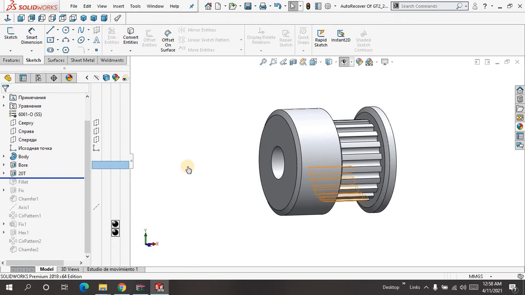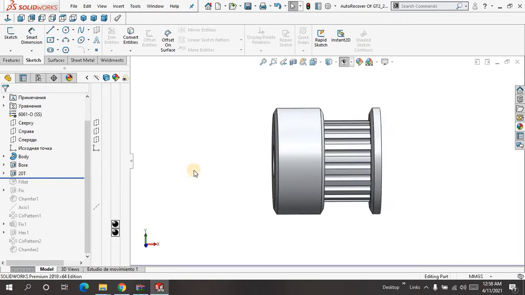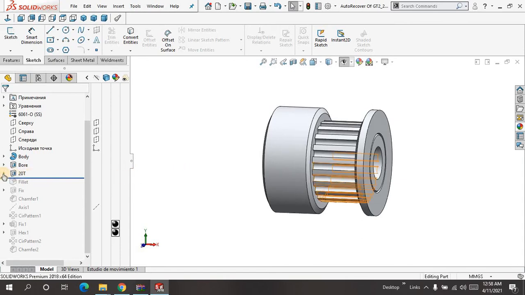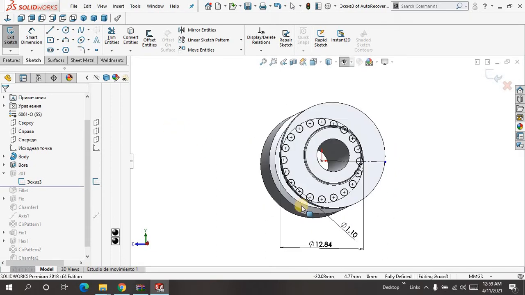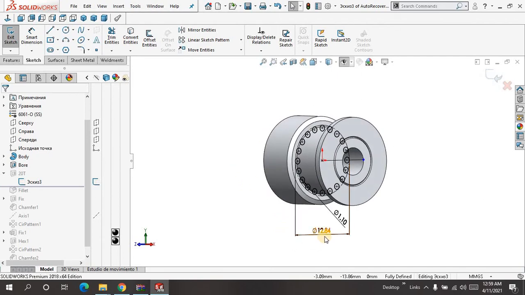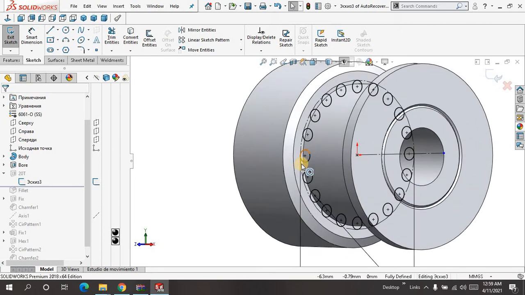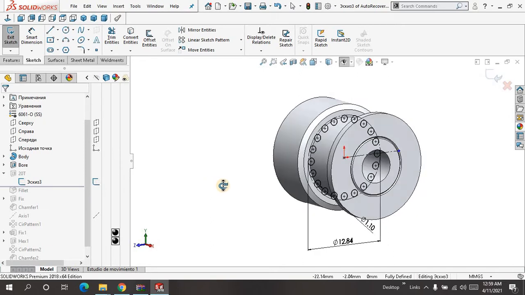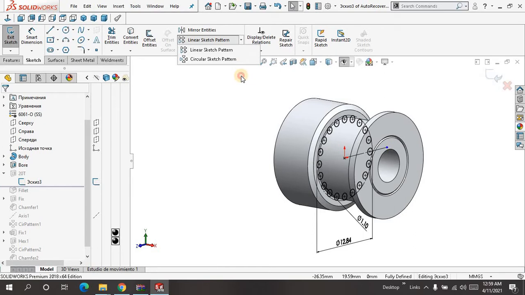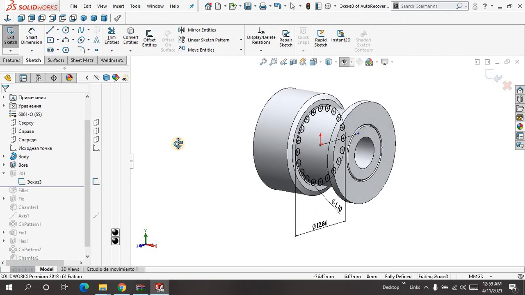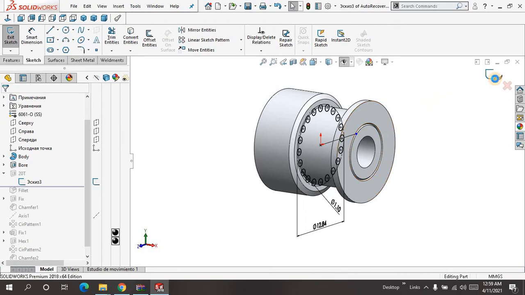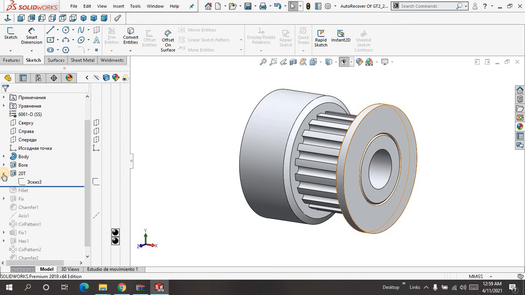Next, what we have done, we have created these pattern cutouts. Okay. And if you want to look at the sketch, let's come to the sketch here, how we make the sketch. Click on sketch, and let's come to edit sketch. See, this time we have drawn circles of diameter 1.1 mm, and we have drawn the bigger circle of diameter 12.84 on this surface, as you can see here. Okay, and after that, we have used the circular pattern to pattern these entities all around. Okay, so in this way this pattern is done.